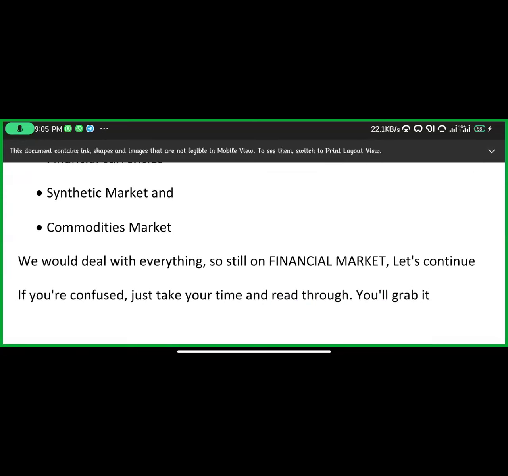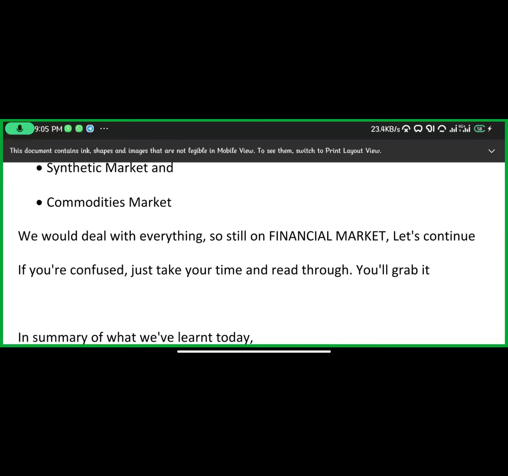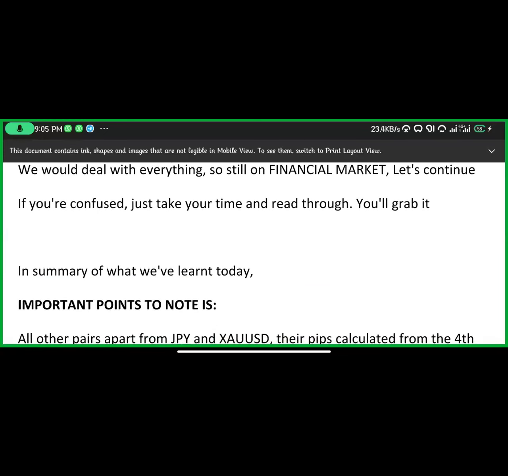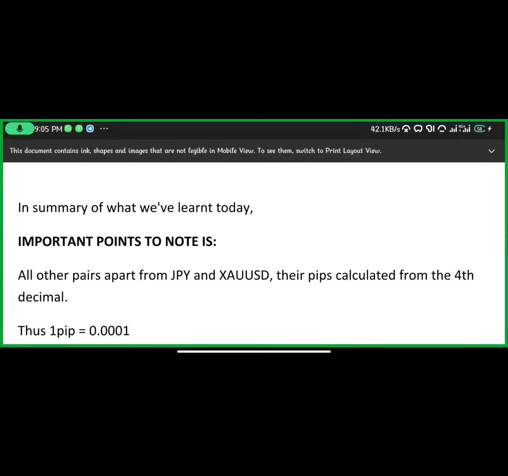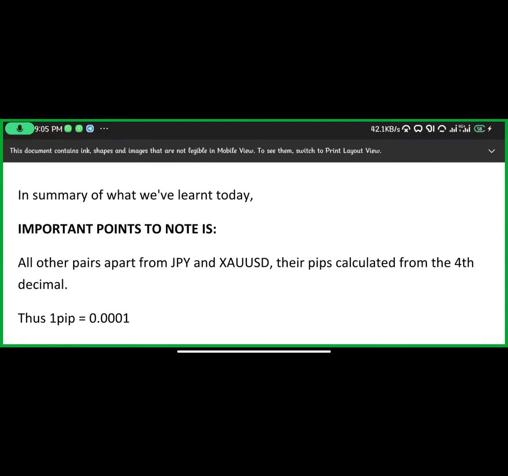Please, if you are confused, let me know. Take note of everything. Whatever question you want to ask, just write them out. That's why I said always have your written materials with you. It's very, very important and essential. So what we've learned today is very important. Then I'm going to make a summary of it. I want us to understand these pips, and I'm going to give an assignment today regarding pips. Once we understand the pips, then we can proceed ahead to understand ask price and bid price.